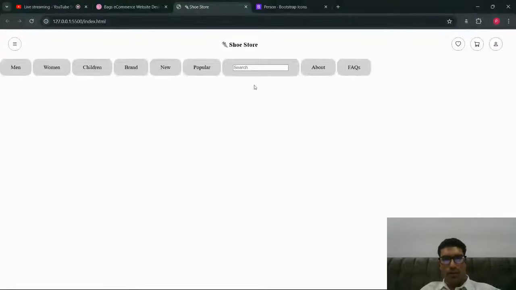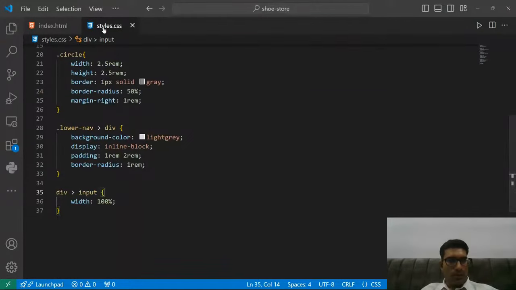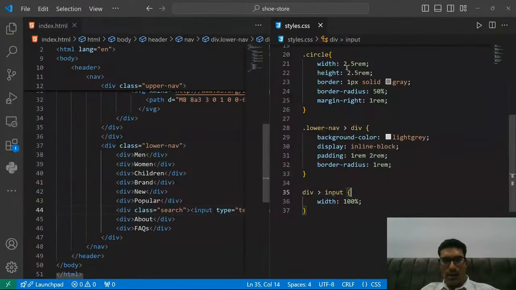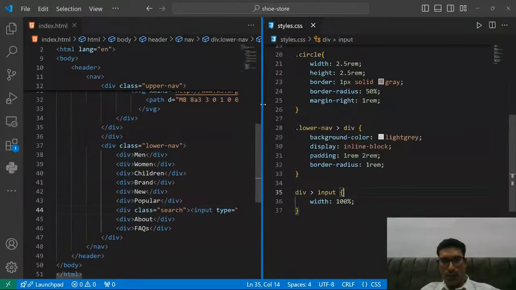Okay, so padding is preventing that width. Okay, so let us remove padding from it. So, yeah, I need to override it. So let us give it a class. So class search. Okay, now I need to style it. Okay, so it is taking more of my effort when I am switching the tabs. So let us keep it side by side.